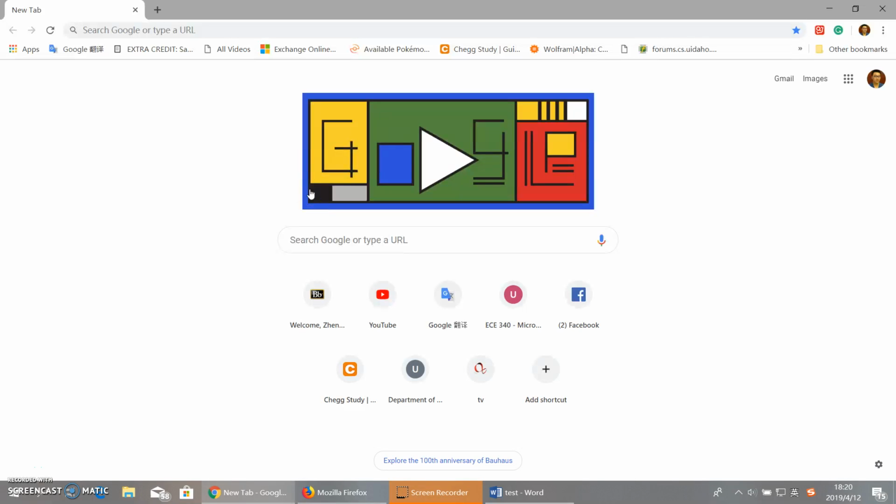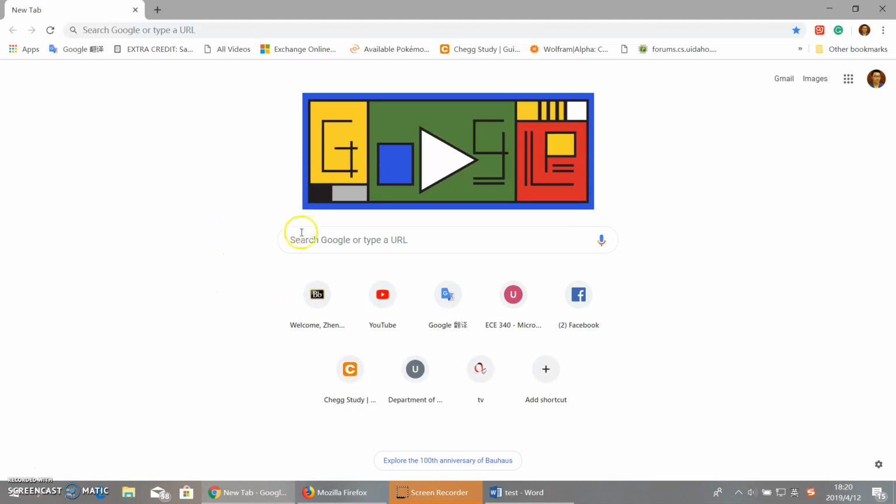Today I will compare two browsers: one is Google Chrome, and one is Firefox. Those two browsers are the ones most people use. The reason is that they are really popular and useful, and they have been accepted by most people. So today I will compare them a little bit.